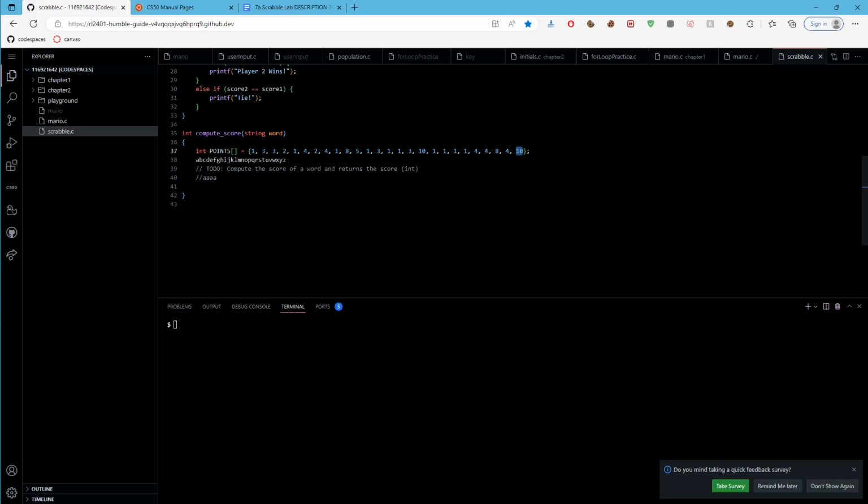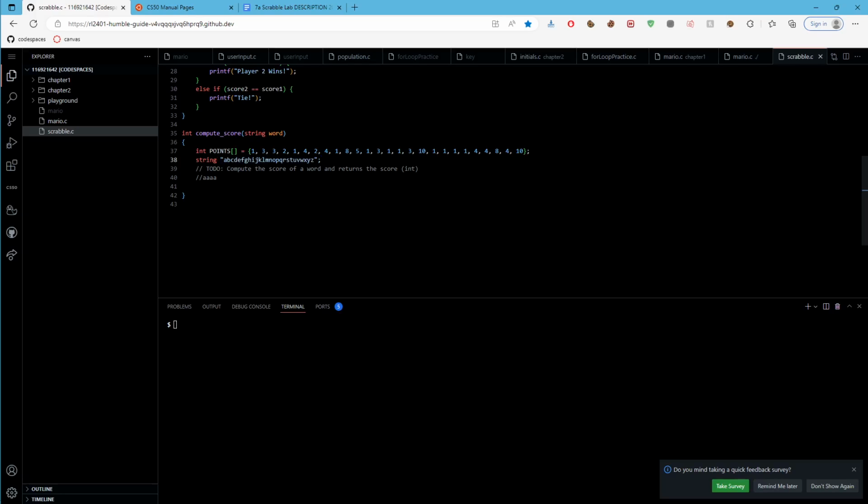And so if we found which place, or what letter it is that we're testing for in the word, then we would know the position in the points array. That might not make too much sense right now, but let's just try coding it and see if that makes sense. So strings are just another version of a character array, so we can use that.